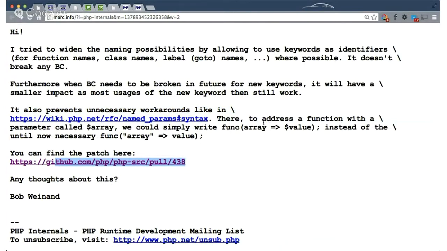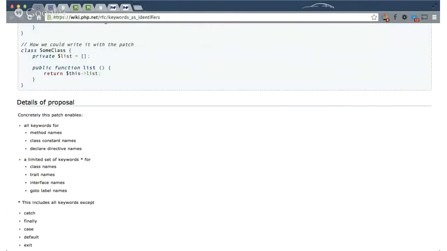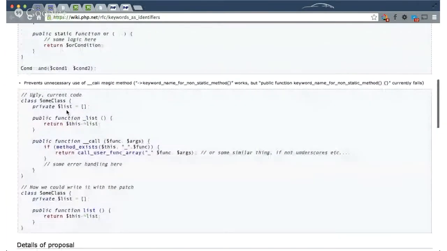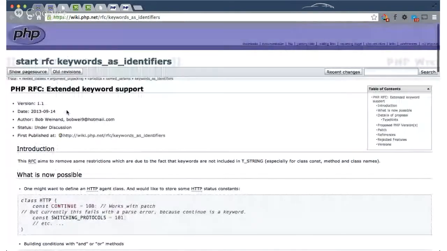So you can write a function array with a little arrow value here, instead of having to write the function and the array with a sort of an associative array, and having to double quote it, and then it would probably benefit.